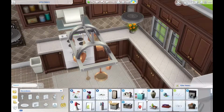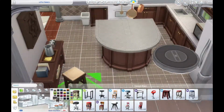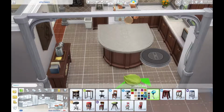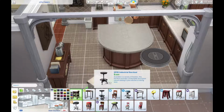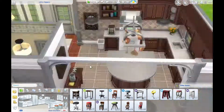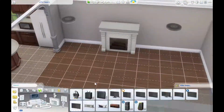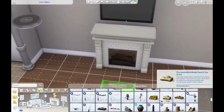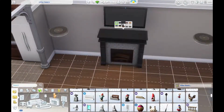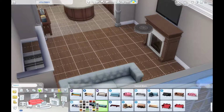And I'm trying to get into the habit of using these small hutches and little end tables, little display tables, because I have them in my house, but for some reason I've never thought to use them. I feel like, as I said with my teenage girl bedroom build, in The Sims you think, okay, what does my Sim need to function? And you put that in there. You don't necessarily say, well, in real life, in my bedroom I have a dresser and a bureau, and in my living room I have this little display end table or this little hutch next to this cabinet. Because your Sim can't really interact with it, you just put in what they need. But anyway, getting off track there.